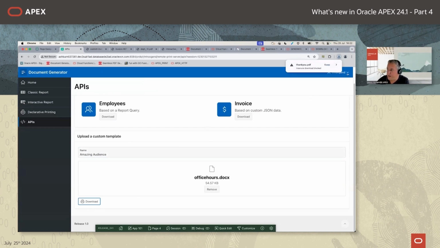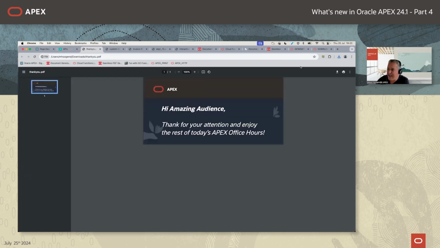And if all goes well, then this is my last demo for today. It created this nice custom-sized PDF document with the substitution right here. So I think that's a good introduction of what you can do in 24.1, and I'm glad to see we now have the document generator integration. Thank you, Menno. That's great.